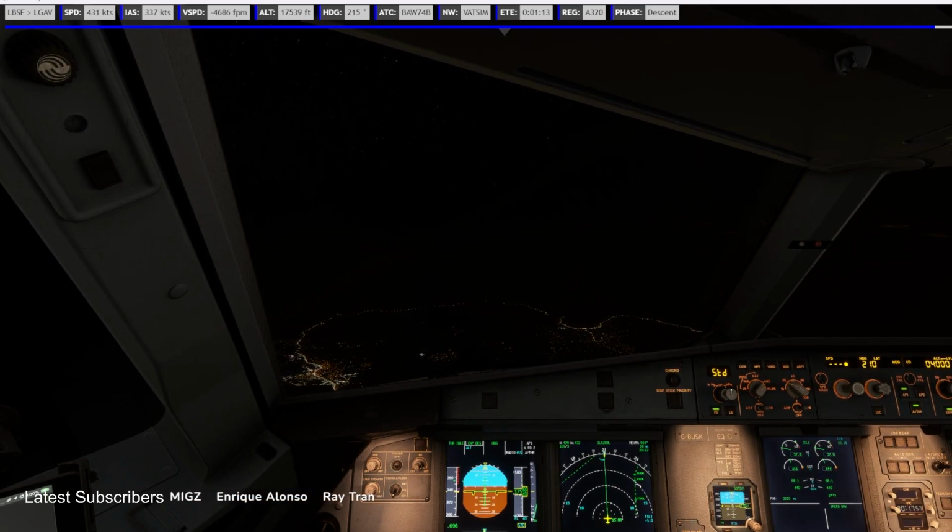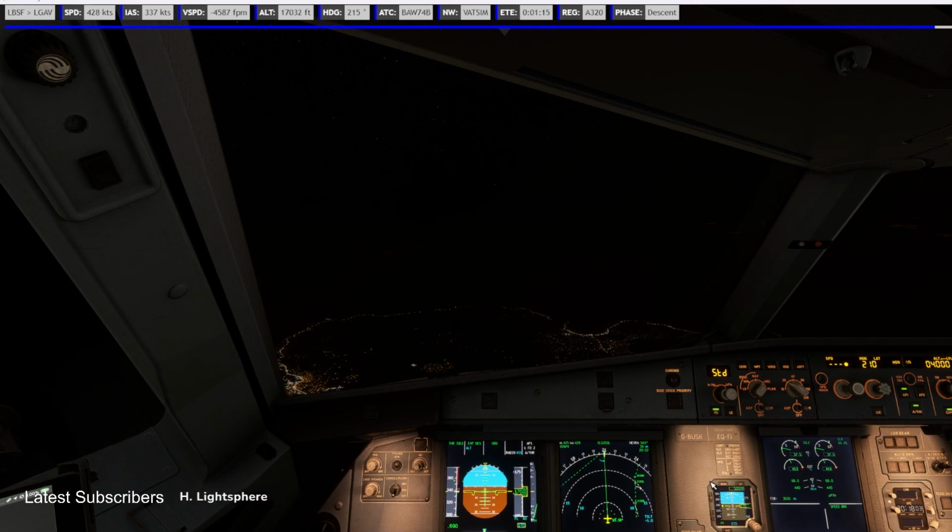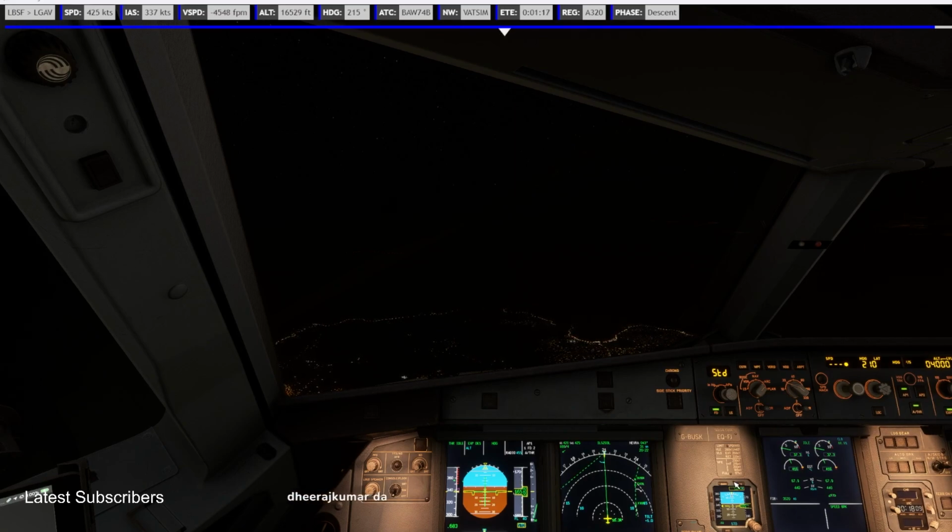So once we get through 10,000 feet, we can change our local pressure. As you can see, we're just making our way down now, 4,000 feet. Whew, it's going to be hairy. Please get down.